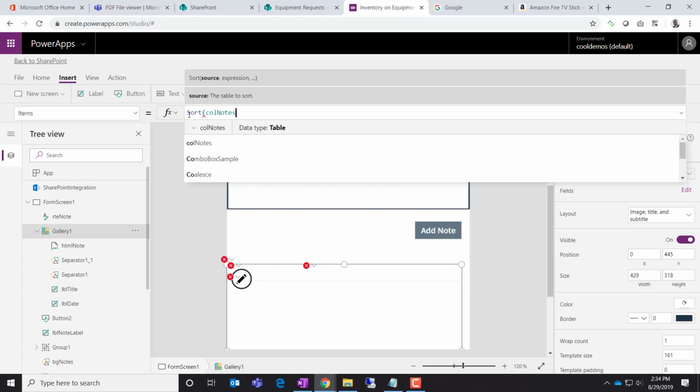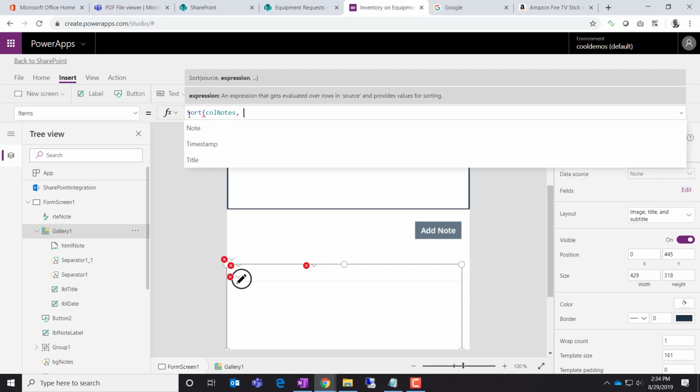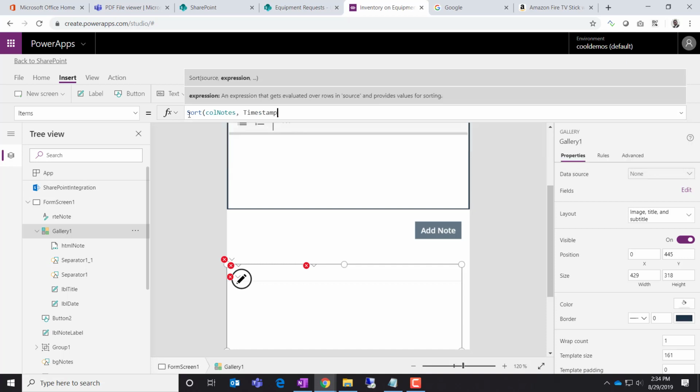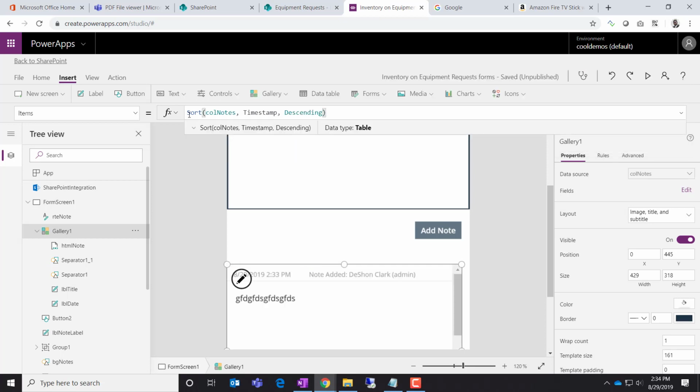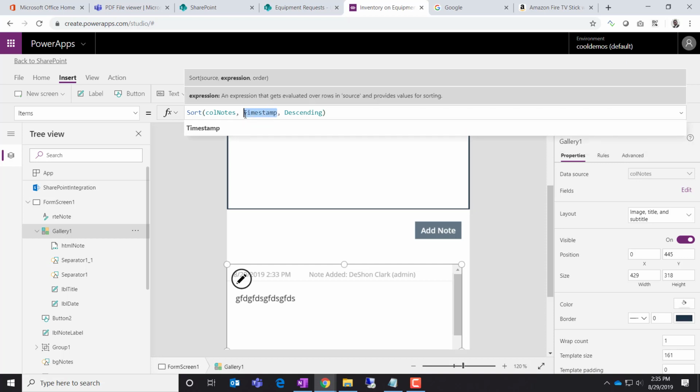It looks at a data source or a collection. Whether you want to sort by, in our case, it's going to be timestamp. Oops, timestamp. All right, and then I want to put this in descending order. Now this actually may blow up, and I think I'm realizing something now. This timestamp is actually string and not date.